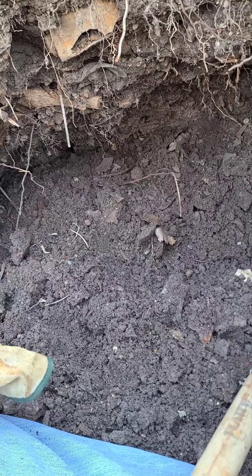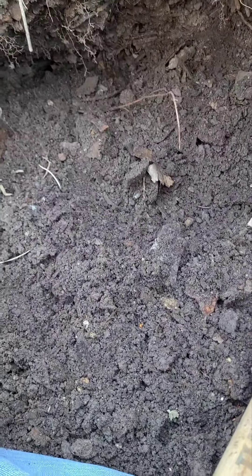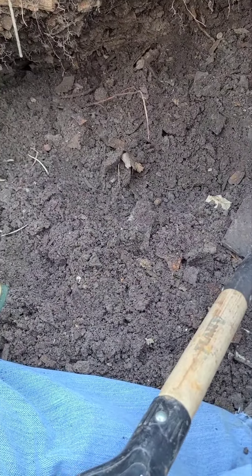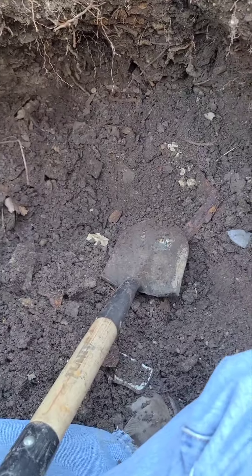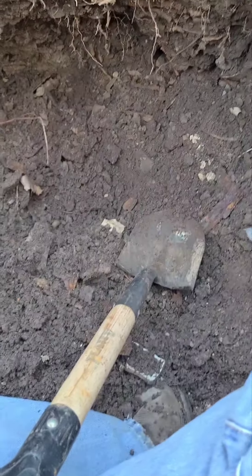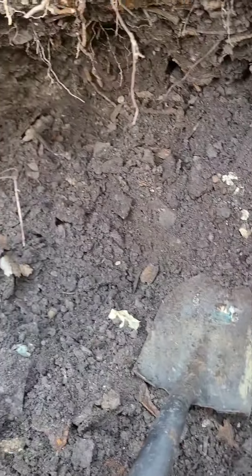I'm back guys. I'm at a dump — stopped by this dump on my way home. Y'all can tell I'm out of breath. I've been cleaning this dirt out for about five or ten minutes already. I've only gone down about a foot and I've still got to go down probably another two and a half, maybe three feet. But I am working on it. I'll have the camera back on when I find a bottle or I get to the bottom of this hole.